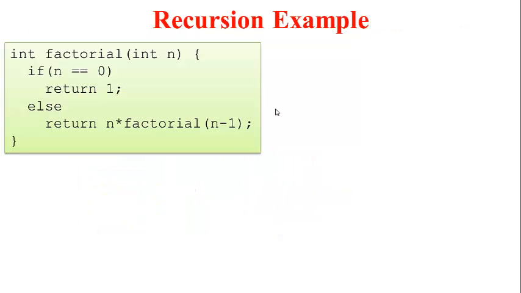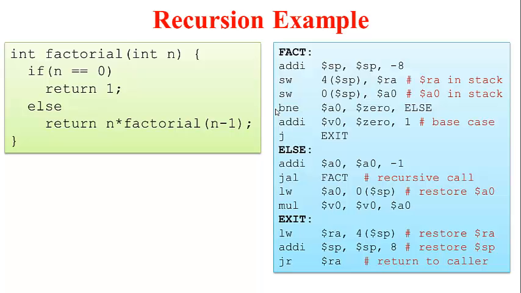So here is an example exercise which will put a lot of what we have talked about so far together. Let's try and translate this recursive C code for computing the factorial of an integer into MIPS assembly code. So go on, take some time and give it a try. Here is my solution. I will explain it to you in the order in which I wrote it. I didn't quite write it from the beginning to end like it appears here.